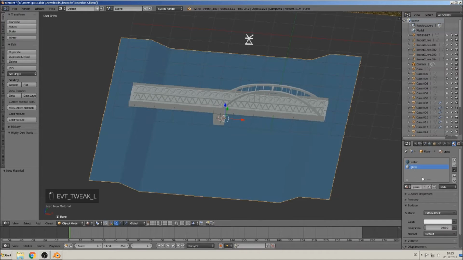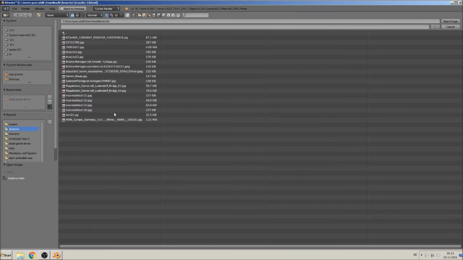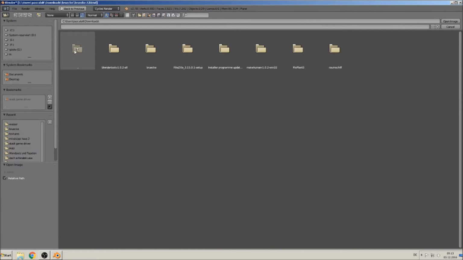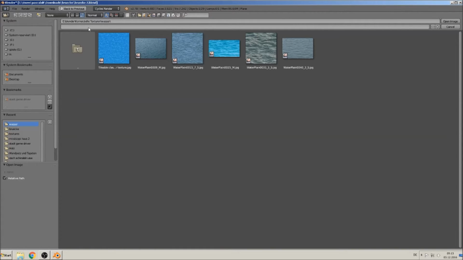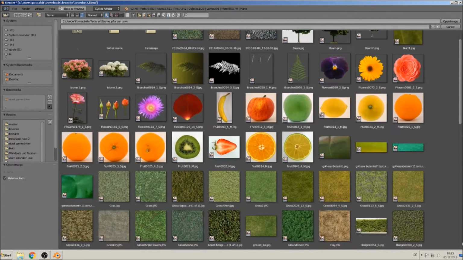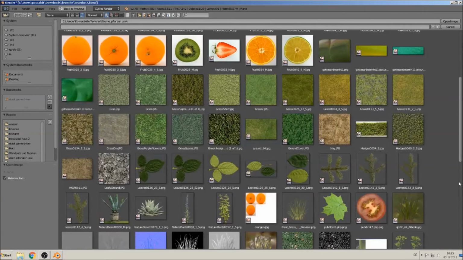Then we need grass. So we get here on this point, image texture, and open the path to the graphic. So I go here to grass, and I think a good grass can be this maybe.